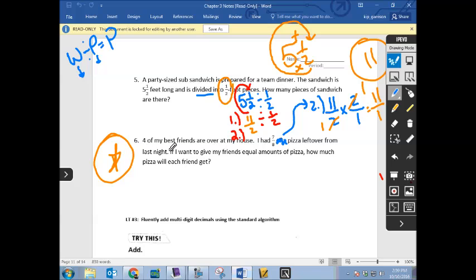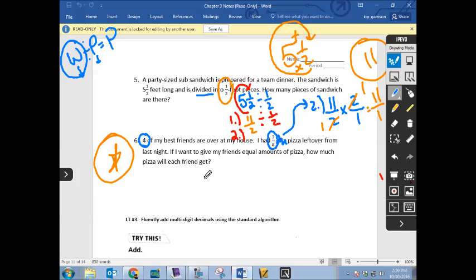Okay? So again, I see 2 numbers up here. Now a lot of you are going to get into this really, really bad habit. So please hear this, of just always dividing the first number you see by the second number you see. That is not how this works. It's all about identifying the whole, identifying the part. You've got to be able to identify those things. What is being divided?